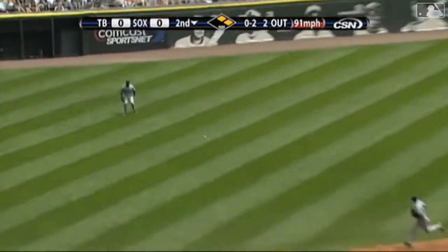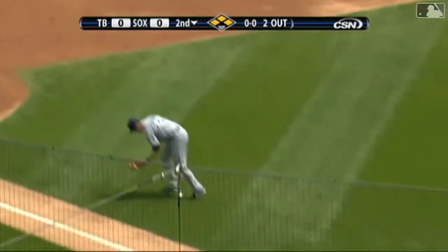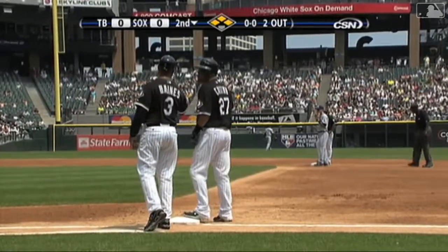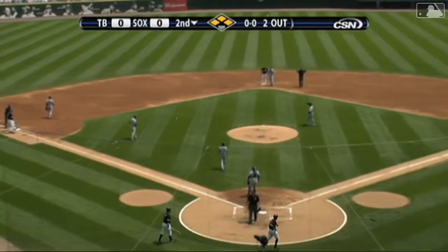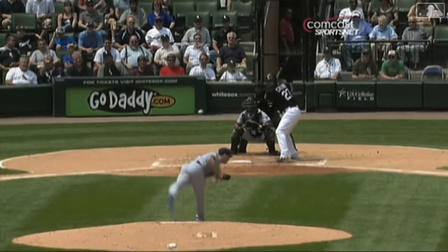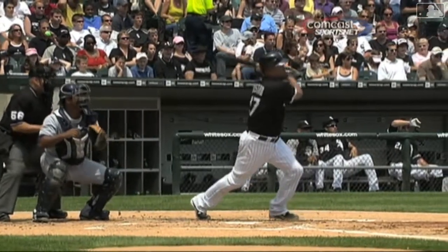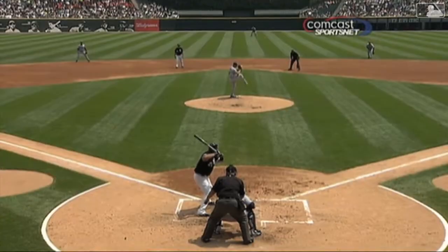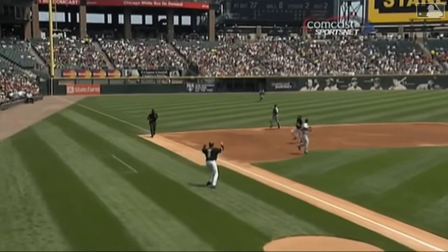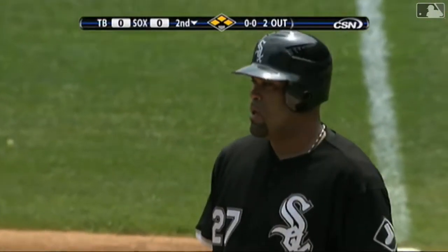And there's a base hit. They're going to have to hold Konerko as Crawford will get it back in. So that will load him up for Josh Fields. Oh-two mistake as Kazmir gets that ball up and Ramon gets on top of it, drills it into left field. Crawford wasn't overly deep and this ball is hit so hard that there's really no thought of trying to score with Paul Konerko.